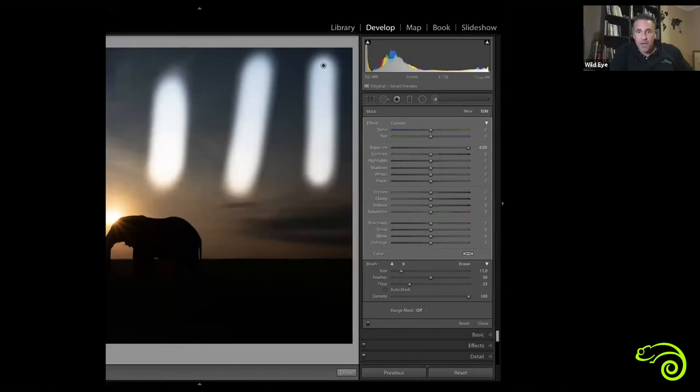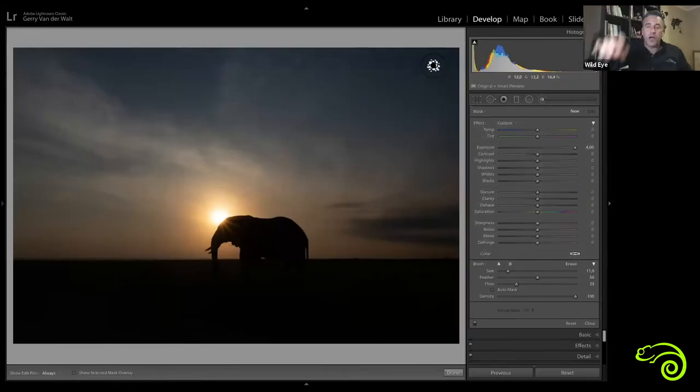I'm going to discuss density and flow for you guys one more time, just so that you can be 100% sure of what we're doing. So, share, click that one, delete, no brushes. Okay, again, I can do anything up here. Let me do 100% exposure or 4x exposure. I'll push my saturation all the way to the top and let's just do dehaze as well.